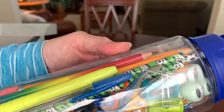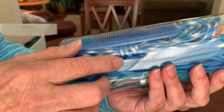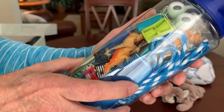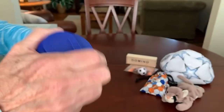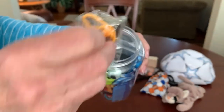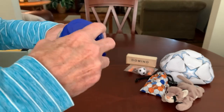I also slipped in there some paper clips because I've given him some instructions to make paracord bracelets, and the instructions require paper clips, so I wanted to make sure he had some. And then he's also got some googly eyes, and I think there's also a whistle, which you can't see. And that's a metal whistle with a lanyard. So that's what's in his water bottle.